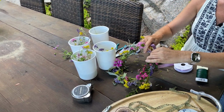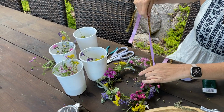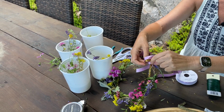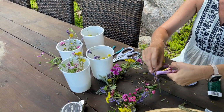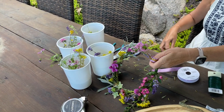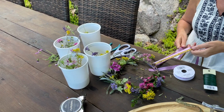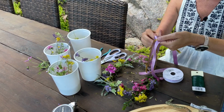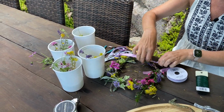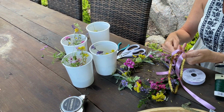Anywhere towards the back, you can tie these on. I think I'm just going to tie them through one of my loops here. These can be as short or as long as you want. That's entirely up to you. You should be having fun with this. And then I'm just going to tie it off here. I'm going to do a double knot so it's secure.